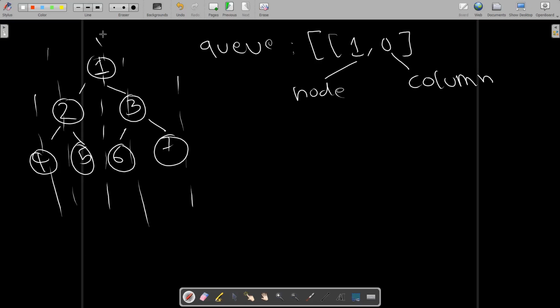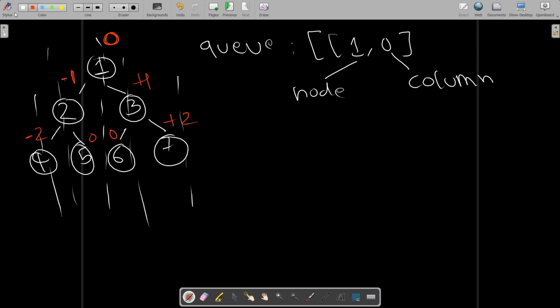So this is at column 0. This is -1. This is +1. Sorry, -2. Okay, let me make it with a different color so that it's visible properly. So this is row 0. This is row -1. So row -2. This is 0, 0, +1, and +2.